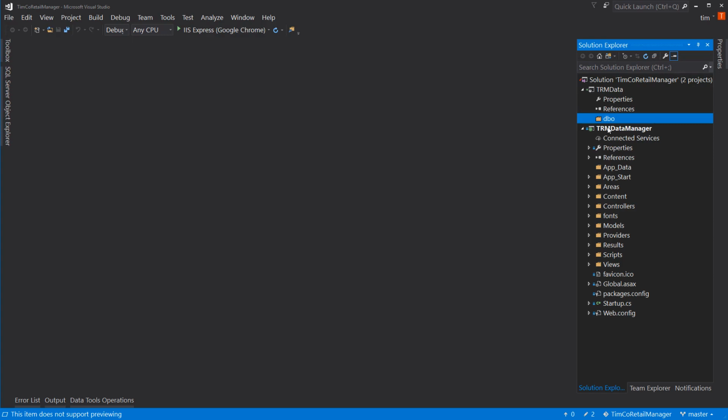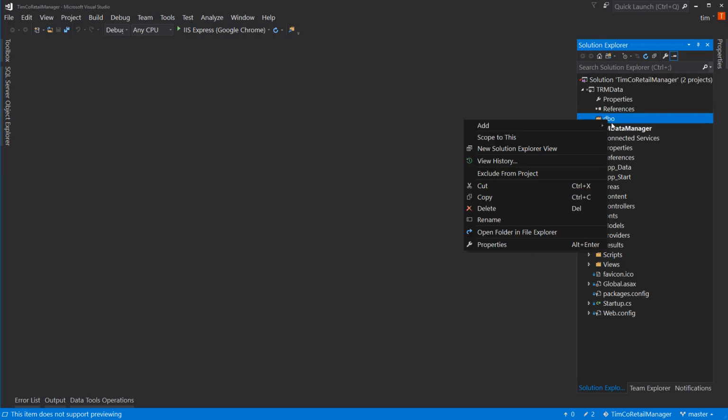Now, as you advance in SQL Server, you'll probably want to use different schemas for different sections of your data. But because this is a small application and it's not really something we have to worry about as far as segmentation of our database, we're going to leave it at one schema for our application. So the DBO, the standard default schema, is what we'll be using for our schema.